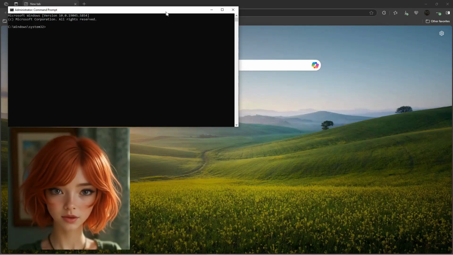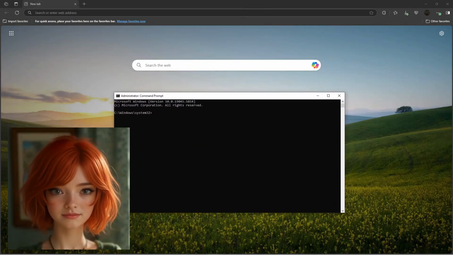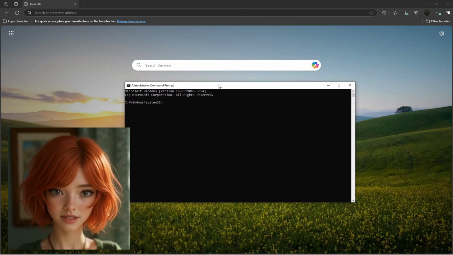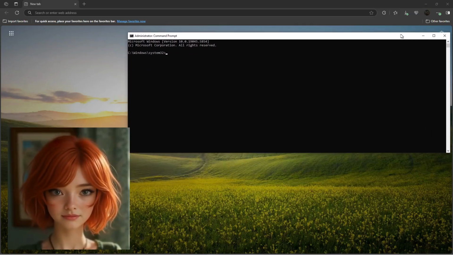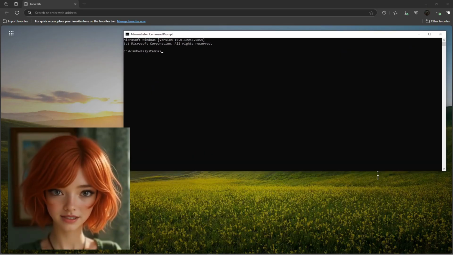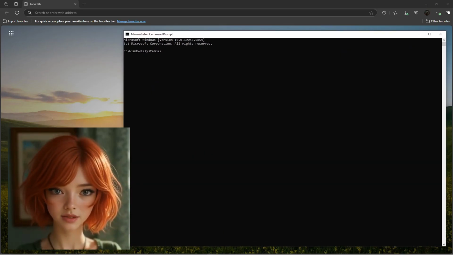This will ensure that we won't have any permission problems. The command prompt will appear. I suggest resizing the window so you can see more of it at once, but that is up to you. We will start by verifying that Python has been installed correctly and that it is the correct version.